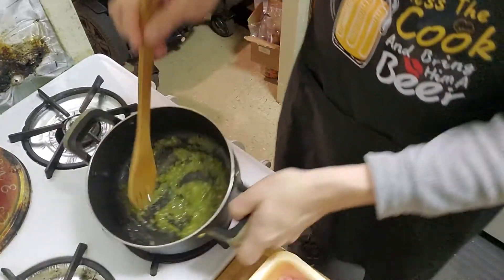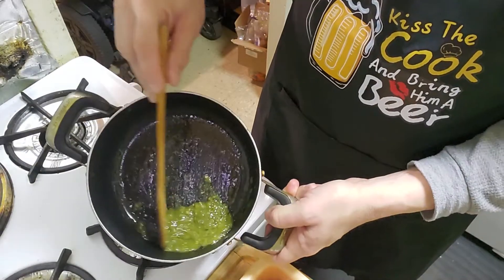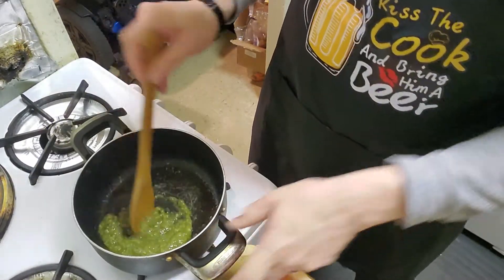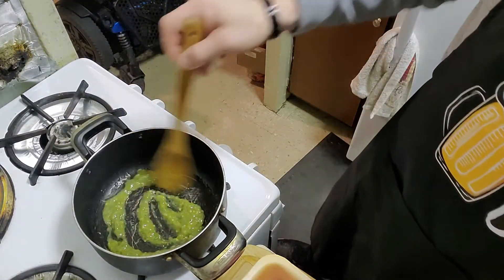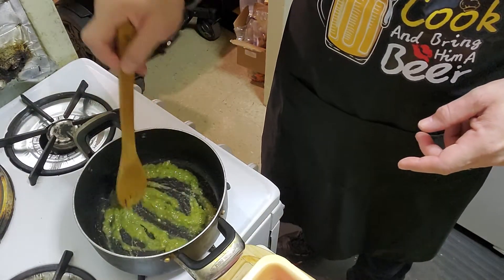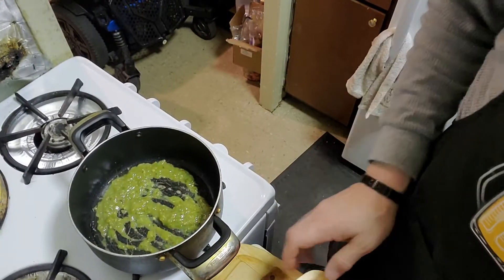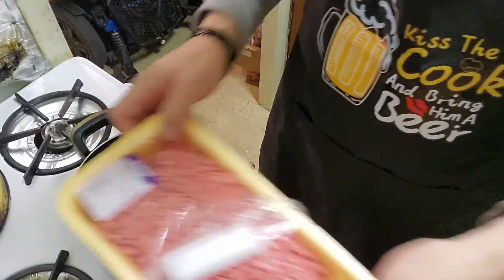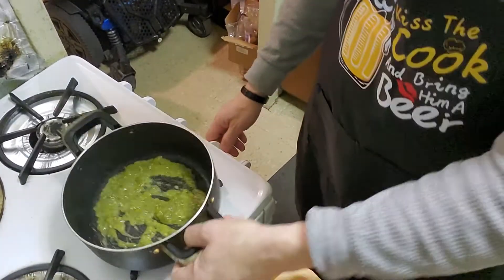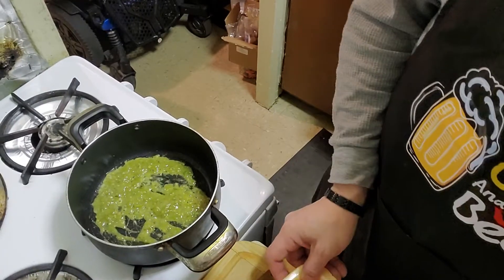Okay, so it looks pretty good. Let me show you how it looks because it smells delicious the minute you give it heat. So there it goes — basic. You can use more or less according to the flavoring you want. It's green; sometimes it's red. I think it's when they use a tomato base — when they base it with tomatoes, it gives it the red color. I don't want to use all this meat, so I'm going to lower the flame and use half of the pack.